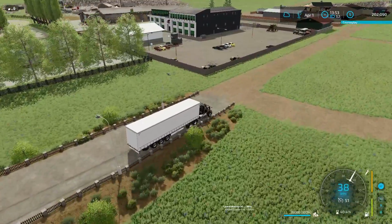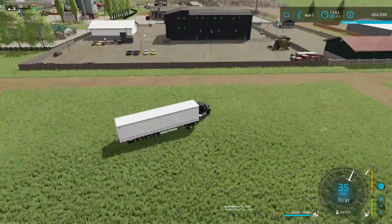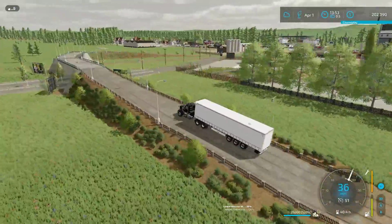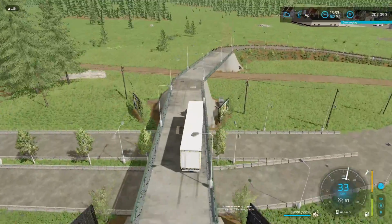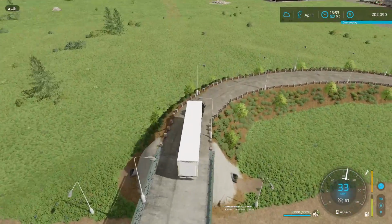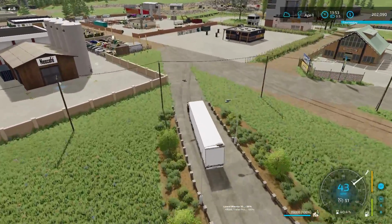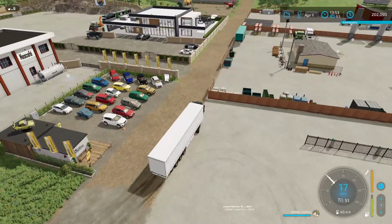I think that's great. We'll head back over the other way here just because that's where we want to go for the theater. But yeah, that's pretty fantastic. I am pretty happy with how that turned out. Now, make sure if you do anything like this, save and turn off your autosave. That's what I did for it. Oh, that one was a little bumpier going down, but it does look fabulous. So I'm really happy, honestly, with how it turned out. I'm glad that turned out the way it did.